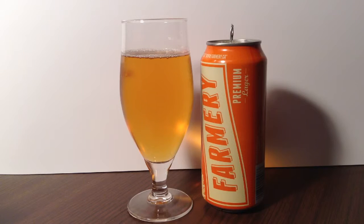Thanks for supporting the Farmery Estate Project. No corn, corn syrup or rice — just traditional ingredients. Off their site: 'We only use 100% natural ingredients in our premium lager, making it a refreshingly clean tasting beer. Because of this, we are proud to say that Farmery beer is GMO free.' And they also say that they're North America's first estate brewery. Let's give it a try.